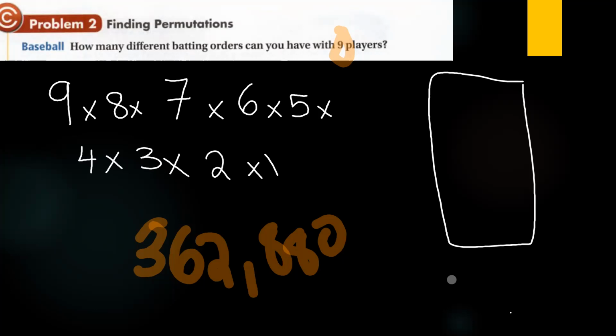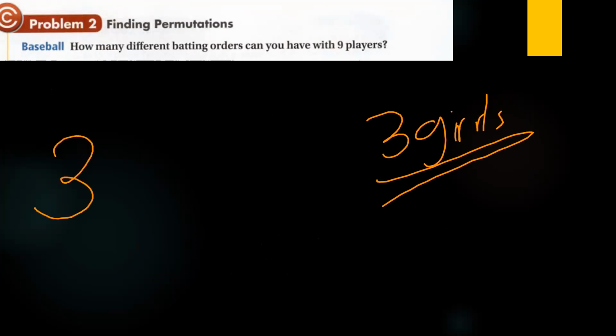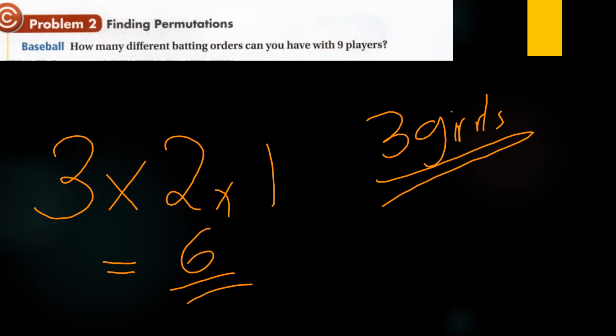Yes, miss. And in the example that I told you about Farah, Jana, and Sarah, here we have 3 girls only. So in order to find it, you have to say 3 times. What's the number before 3? 2. And the number before 2? 1. So how many different orders do you have? 6. 6 orders, as I told you before. When you remember before, here, let's come back.